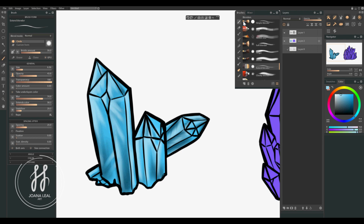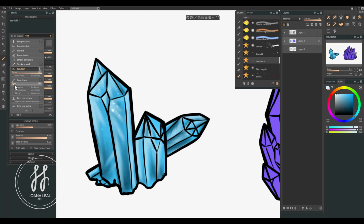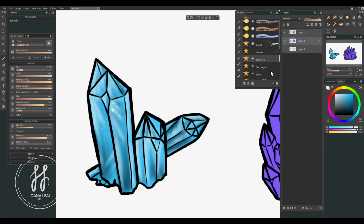Here I added some sparkly bits with a brush that basically just does some sparkles, and then I picked up the lightest color within this color family and I just gave it like the last reflexes.